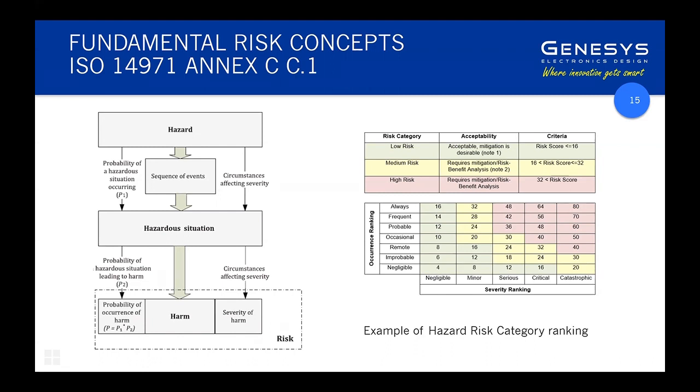Say low risk events, color-coded green, so either frequent events with negligible severity of outcome, or events with a very low probability of occurring that have a critical outcome, can be rated as a low overall risk to a particular patient on a particular use of that device. Geoff, this all looks very logical and straightforward. I'd just like to ask Sue, in practice, when you actually have an actual device in the real world, when you're trying to figure through all this, does it get a lot messier, or is it as simple as it looks here?